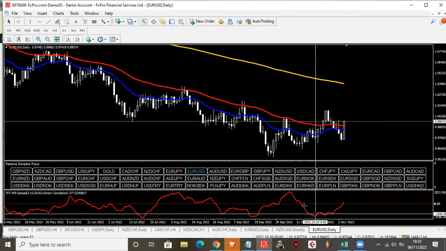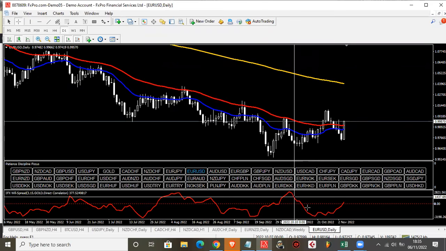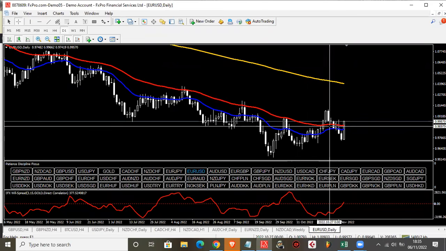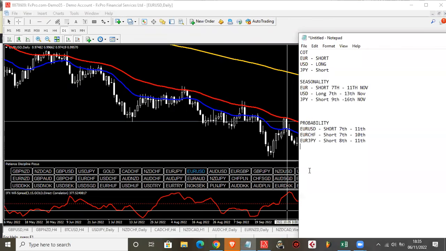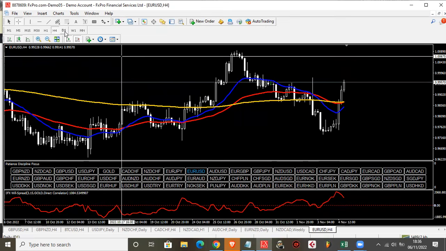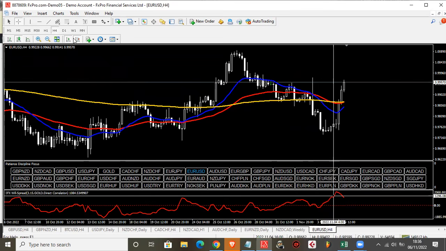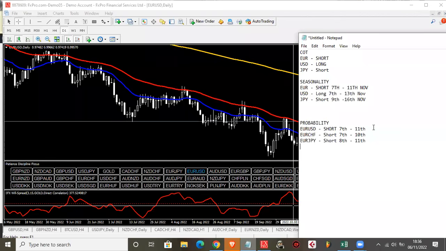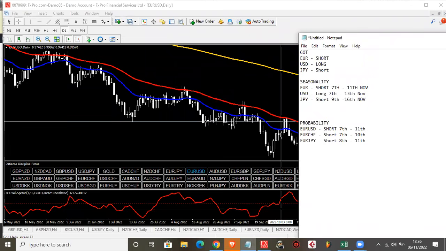Now, if you use wheel spread and mix it with seasonality, you're most likely going to be accurate, but then your percentages might be around a 60% win rate, without the COT and the probability. So what happens is, it's been telling you price is going to fall, and not too long after price started falling, now it's telling us price is going to go up, and price started going up. Now, because we're expecting this to go short and this hasn't pointed short, it's risky. If I go on the 4 hours, for example, it's pointing short on the 4 hours, but it hasn't really shown that on the daily. So for that reason, this has gone from low-risk to high-risk trade, because it's not pointing down.